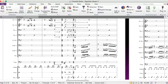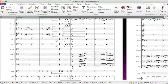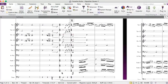I'm assuming the timpanist is working with 4 drums, since this will be a multi-movement work. 2 may only be necessary if this particular movement is performed alone. And you'll notice I'm not working in a transposed score at the moment. It's the score in C.